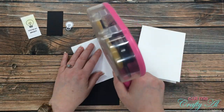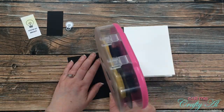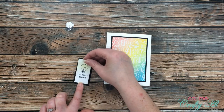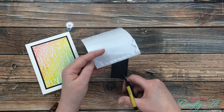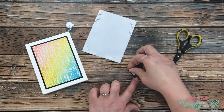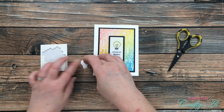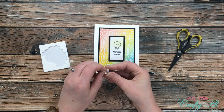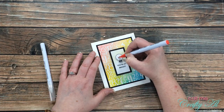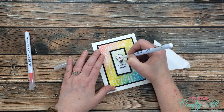Now it was time to start putting the card together. The first thing I did was matte the inked piece with the larger piece of black cardstock and then this got adhered flat down in the center of the card base. Next I matted the sentiment piece with the smaller piece of black cardstock and then got out some scraps of Stampin' Up Dimensionals and put some foam strips around the outside — I just thought that popping this up off the card would be a good idea. Once that was in place I pulled out some mini dimensionals, added a couple to the back of my die cut light bulb, and placed that onto my focal point over the light bulb that was already stamped. This was when I decided I needed a little bit more color, so I pulled in a red ZIG marker and added just a little bit of red to the heart in the filament of the light bulb. Here's a look at the finished card.